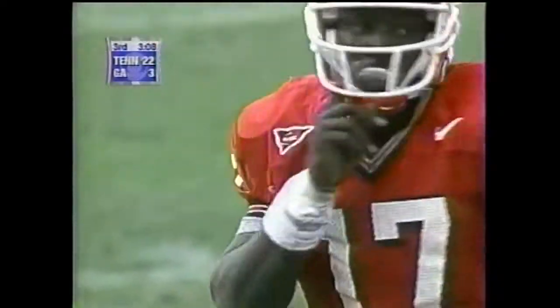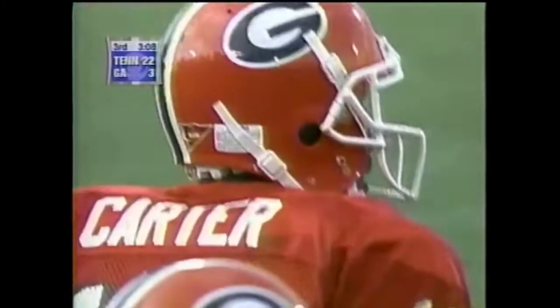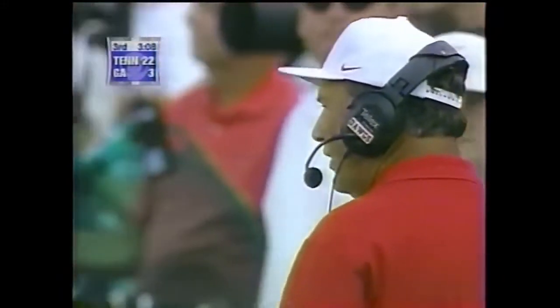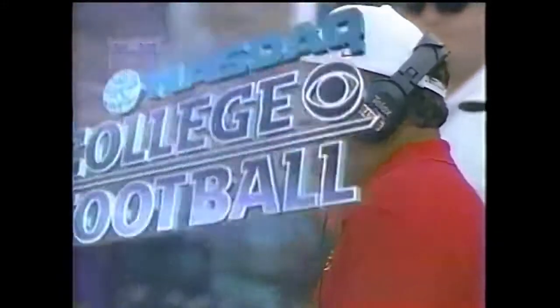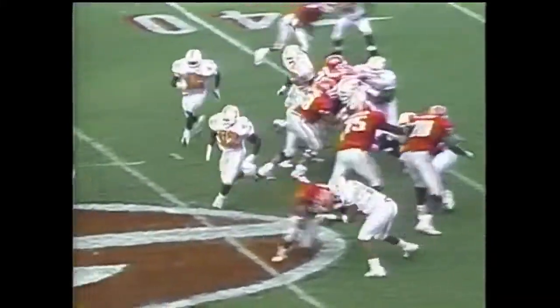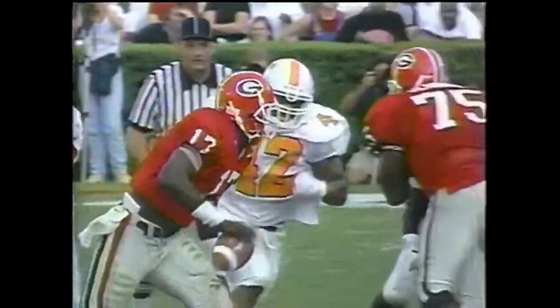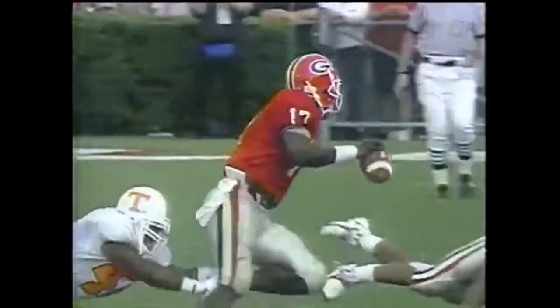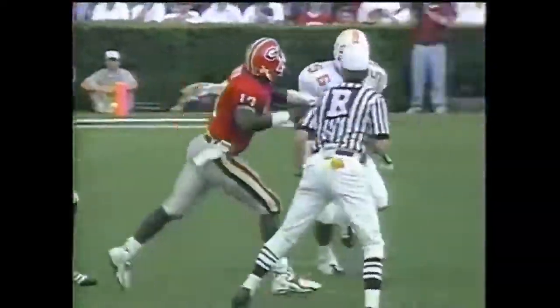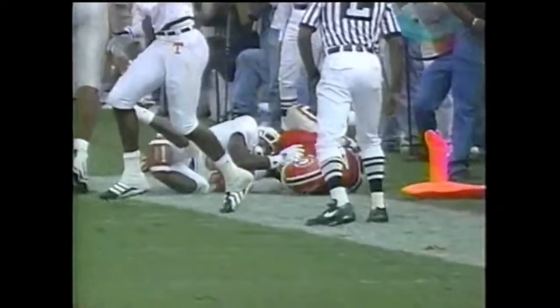I had to wait because Edmonds made a great cut to get in front of the intended receiver, Bailey, and possibly we're screened by the Georgia players along the near sideline and had an interception. It's incomplete. Once more, Tennessee coming after Carter. Yeah, they were all coming to the backside. I think Raynock Thompson was a little bit disappointed. He threw that ball up almost for grabs, and Grant almost had it, John. He just couldn't quite get to it. So it will be for Georgia third down and 10, trailing 22-3, as the Dogs have the ball at the Tennessee 40-yard line.